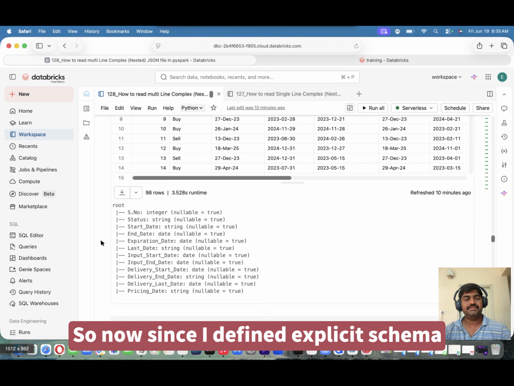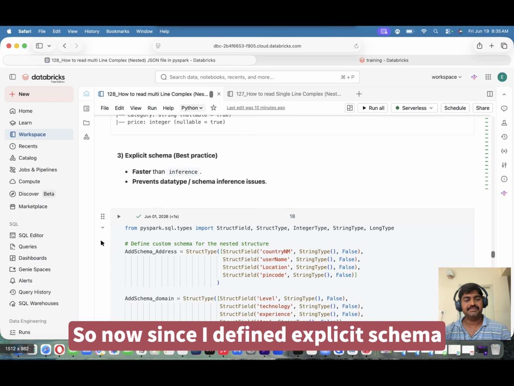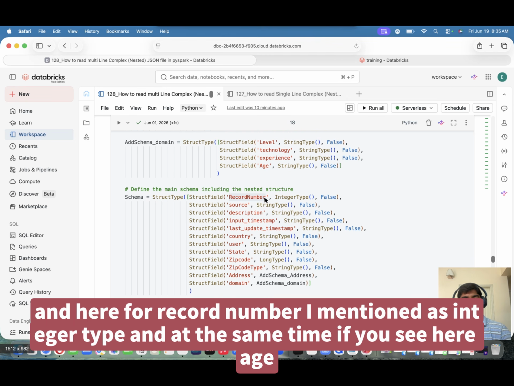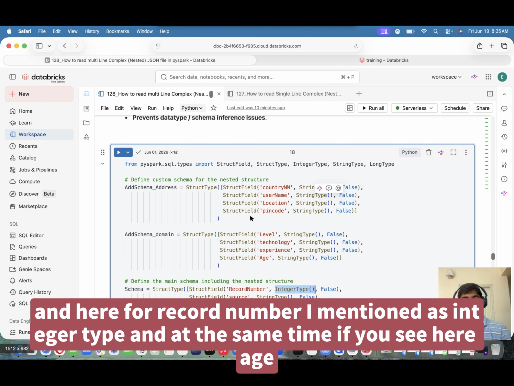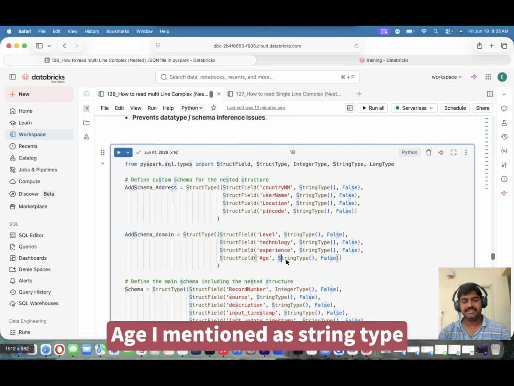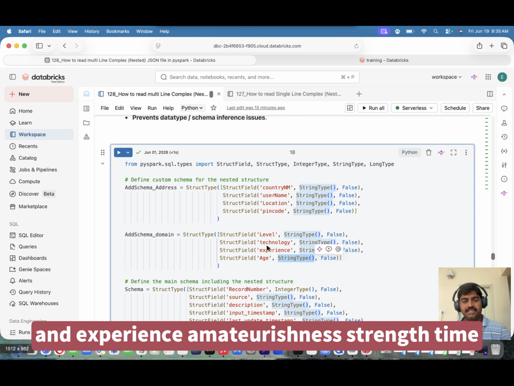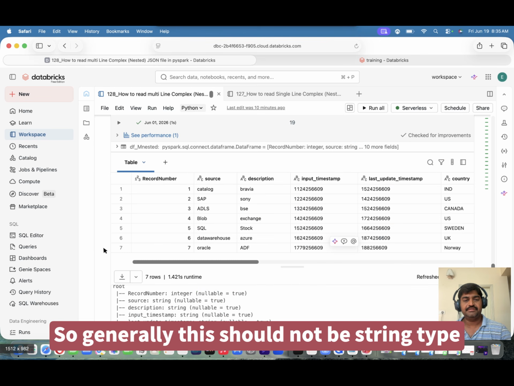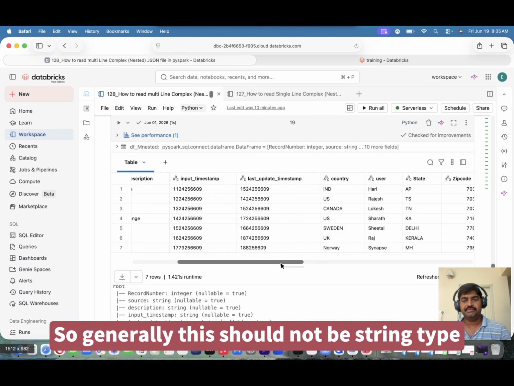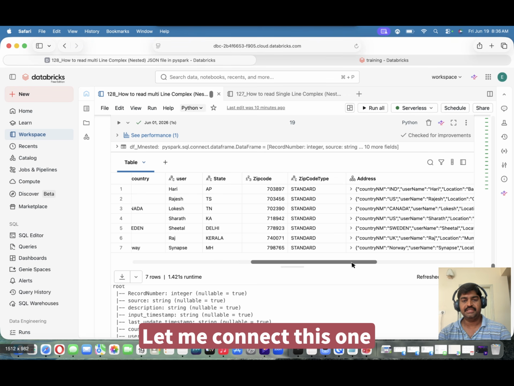Now since I defined an explicit schema, for record number I mentioned integer type, and at the same time, if you see here, age I mentioned as string type, and experience I mentioned as string type. Generally this should not be string type. Let me correct this one.